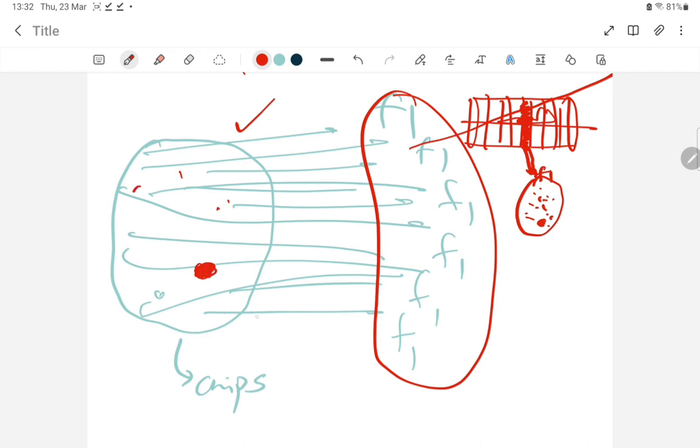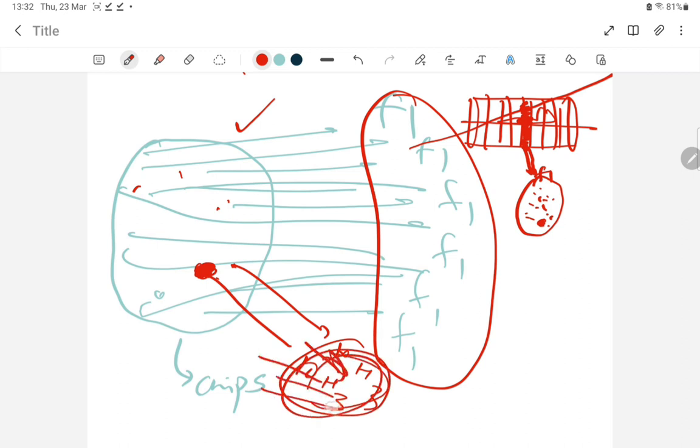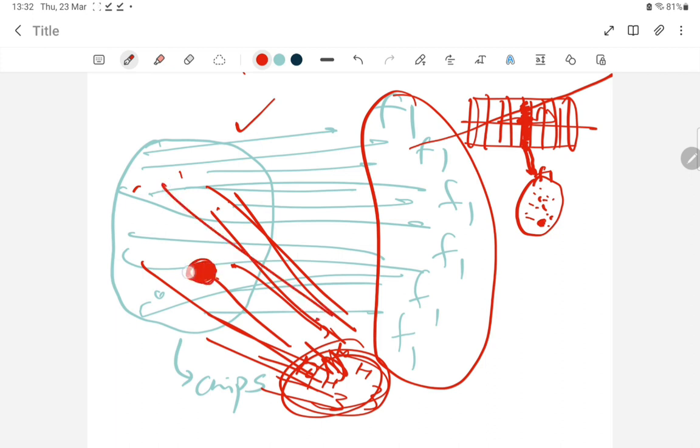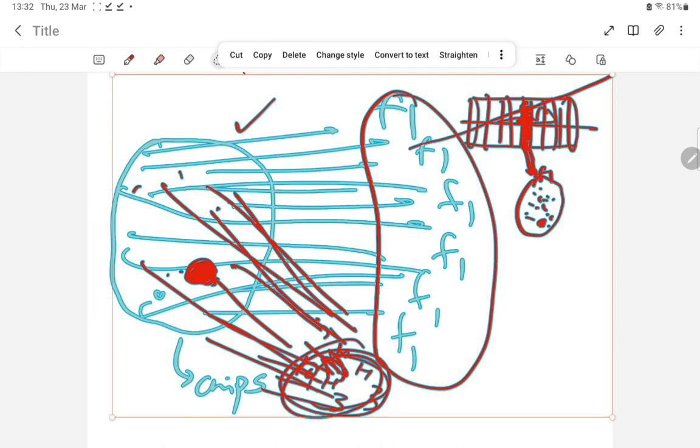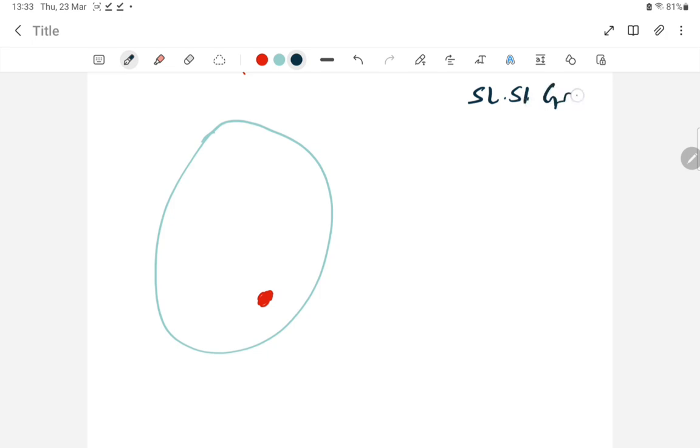So if the tumor is also giving the same frequency, how will the doctor isolate it? Suppose this is giving 10 hertz, and the neighboring point is also giving 10 hertz. If you are sitting here to receive the data, you will receive the same frequency from all points. How will you say that this is your tumor? The tumor needs to give some different frequency, and then only you can apply another gradient. So now this is your potato chip, and this is your tumor. One gradient, the slice selection gradient, you have already applied.